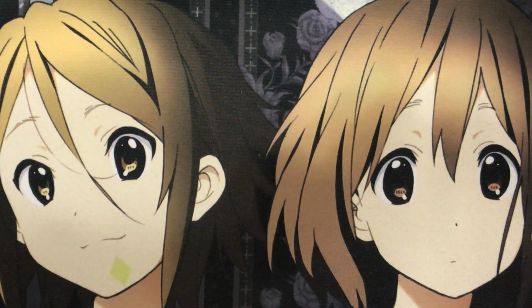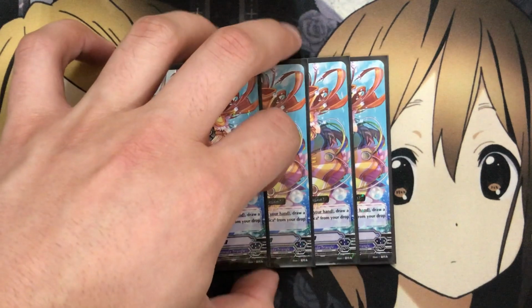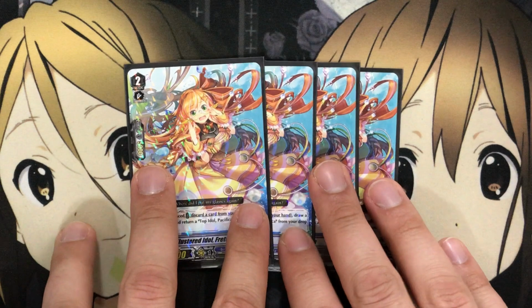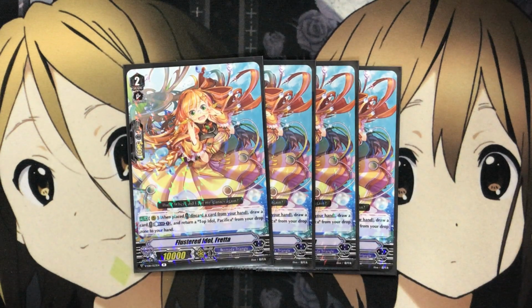And also, I am running 4 Flustered Idol Freda. With this one, when placed, discard a card from your hand, draw a card, and Counterblast 1, and return a Top Idol Pacifica from your drop zone to your hand. More recycle power. This one's just with the drop zone, but it still gives you a draw card power when placed. It only works on the rear guard circle, so remember that. But still, really, really great.